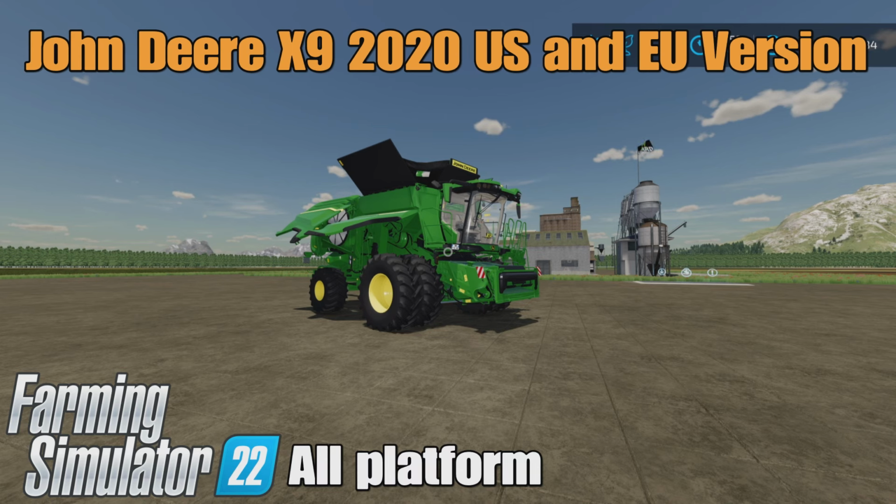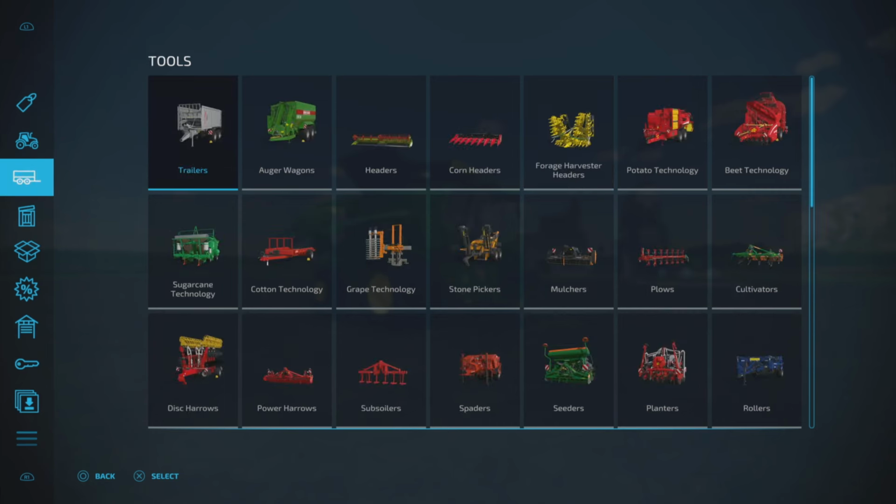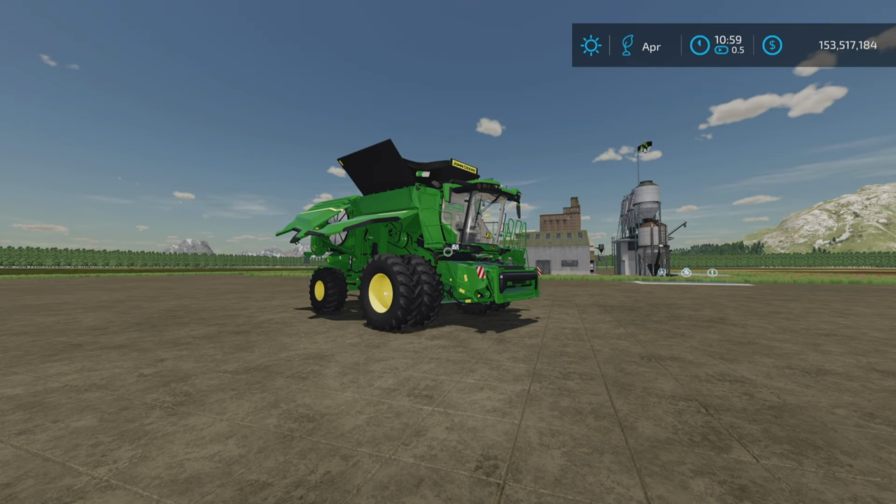And in this video, we'll be looking at the update to the John Deere X9 2020 US and EU version by SiiD Modding on Farming Simulator 22. It's for all platforms, PC, Mac, and console. I'm on PS5 here on the Georgia Farms map because this is a harvester. We're just going to look at the updates, but this is 21.04 megabytes to download. Slot counts, ooh, here we go, they are 28 slots on console.